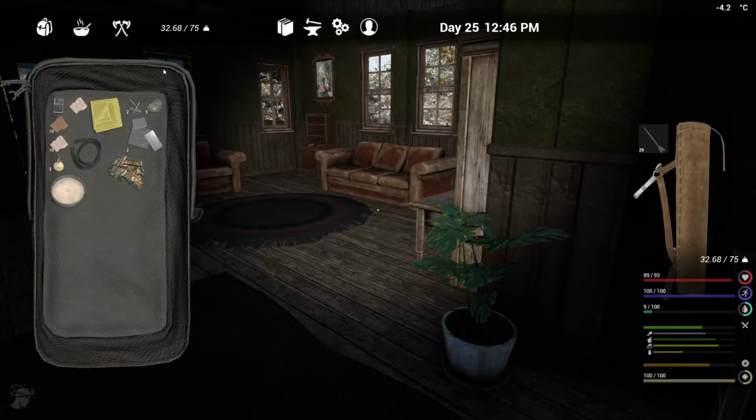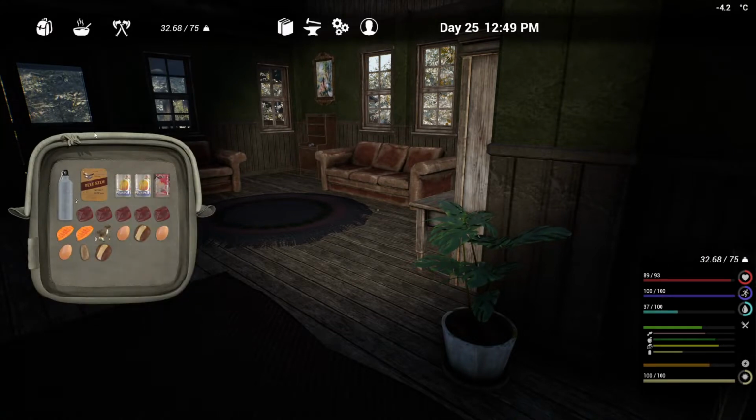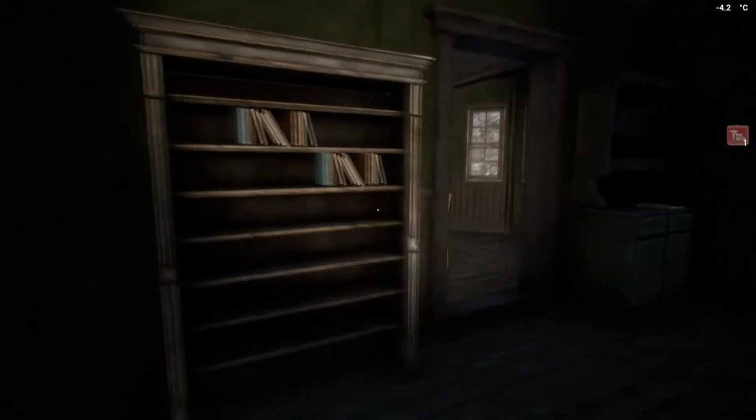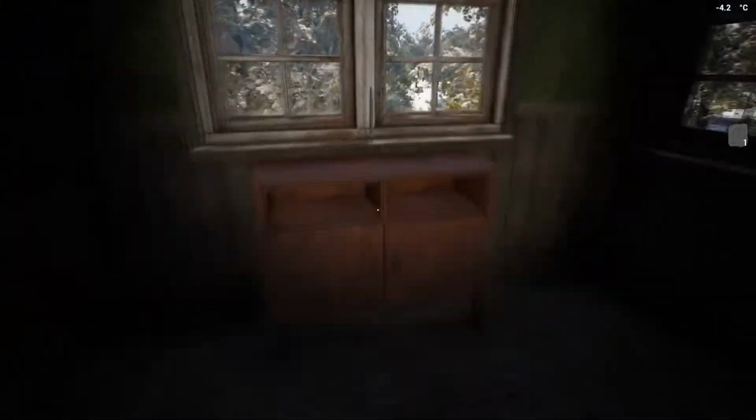What do I need? Why does this keep shutting itself off? Water, of course. That's all I had. Oh, crap. Okay, no books. Kevlar. Some lead. What else? Come on. Give me something.